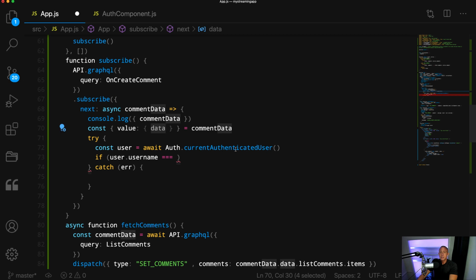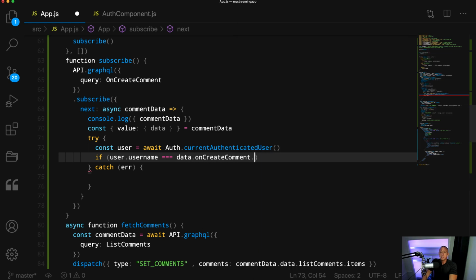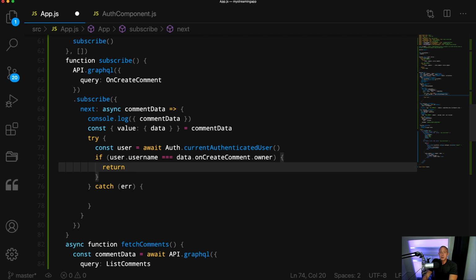Okay, that's fine. Now I can say if user.username is equal to data.onCreateComment.owner, then return.